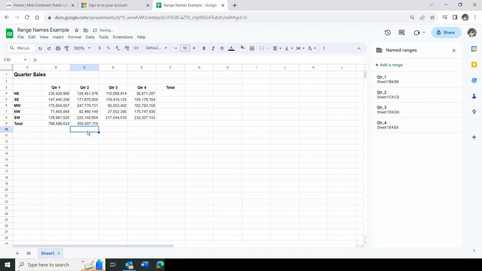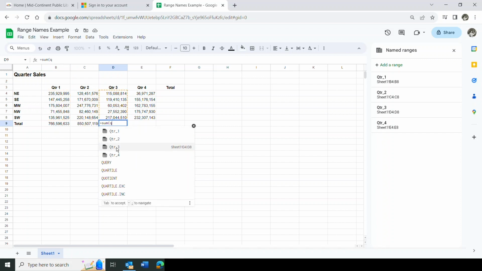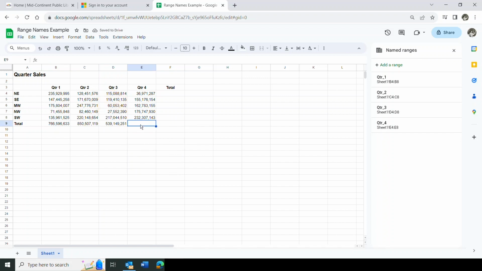I'll press enter, go to quarter 3 total, and again, equal sum, left parens, I'll type the Q, and this is quarter 3, press enter, and then for quarter 4, I'll go to E9, type equal sum, left parens, put in the Q for quarter 4, end the parens, press enter, and now I have very distinctly different numbers for the different totals for the different quarters.